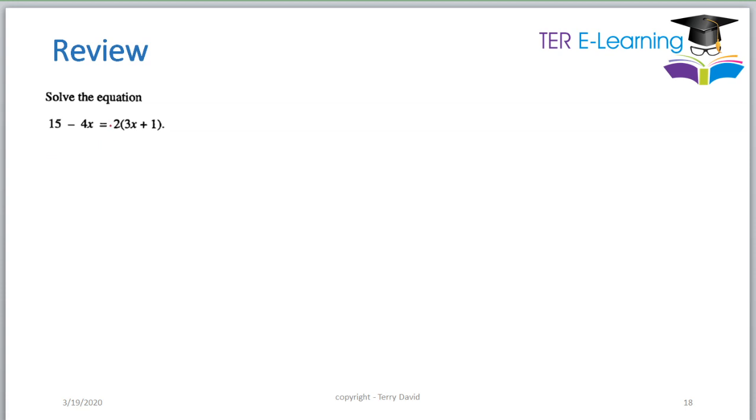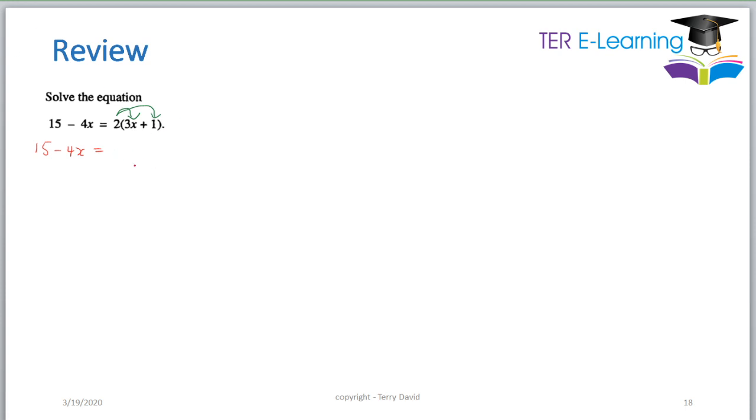So on the left hand side, we can't do anything as yet. So 15 minus 4x equal, and what I'm going to do, so somebody was now asking me what is meant by the distributive law here. So what I'm going to do, to remove brackets, I need to take the term that is outside the bracket, which is the 2, and multiply by 3x. I also need to take that 2 and multiply by plus 1.